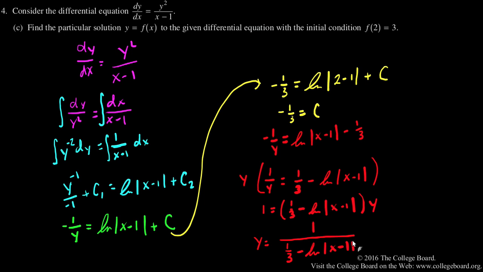There is one last thing to consider, and that is this. And it's probably the trickiest thing to remember here. This is undefined at x equals 1. And we're given a point to the right of x equals 1. The way differential equations work is this. If we go over a point where this is undefined, we can't know anything past that point because the way that the derivative works, I could actually restart anywhere. So this is the equation, but I only know what happens to the right of 1.